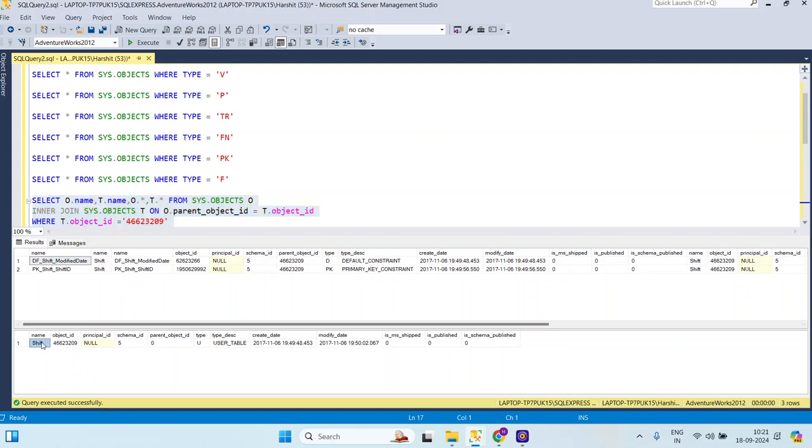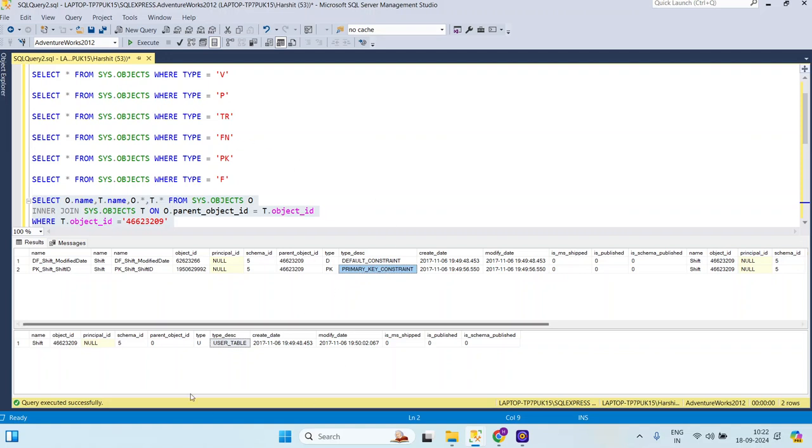Means if you see, shift is our table name, user_table. And in this user_table, two constraints are available. One is a default constraint and one is a primary key constraint.